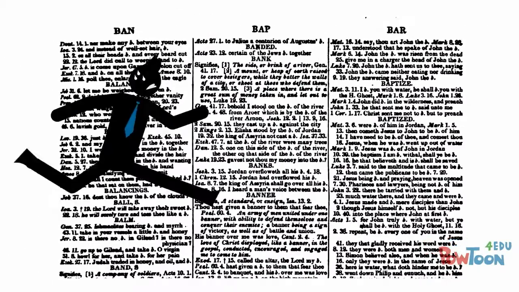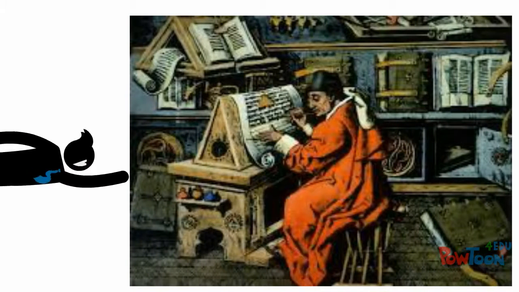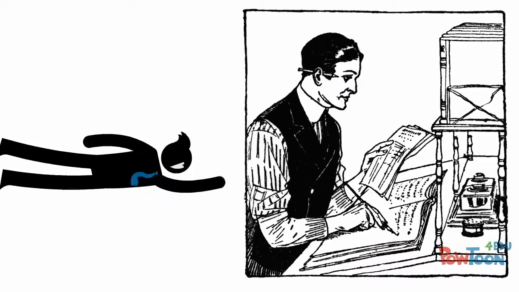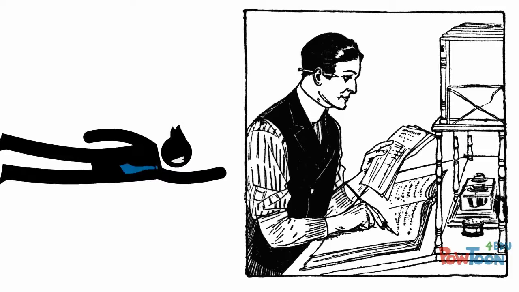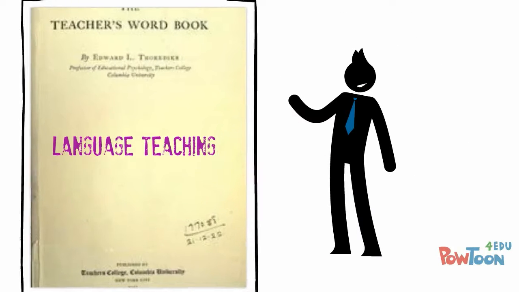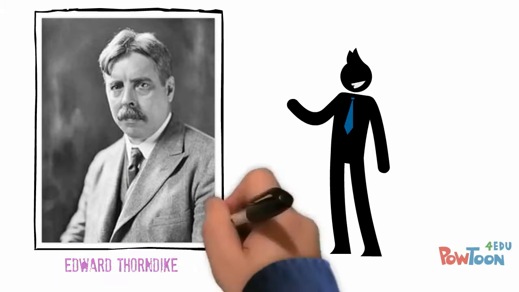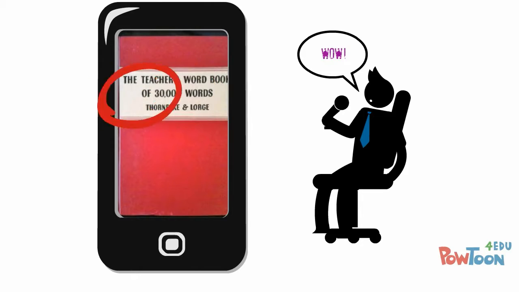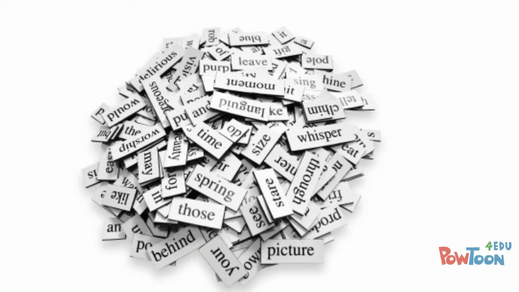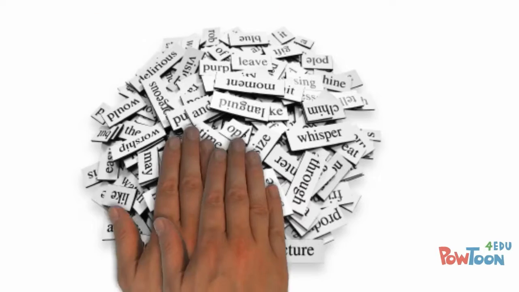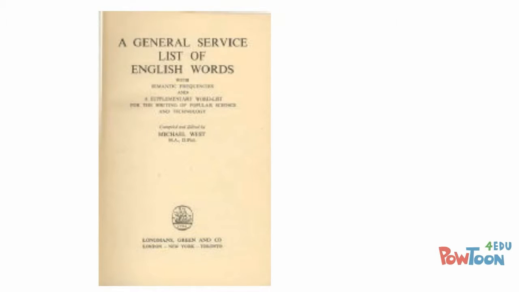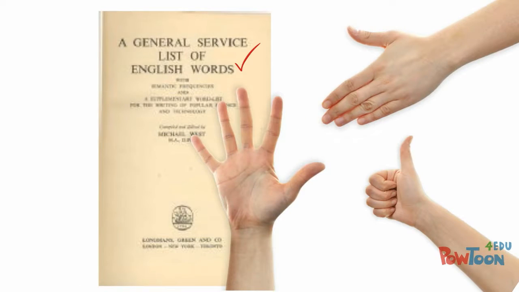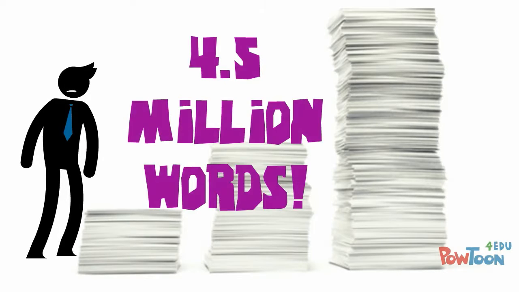But let's fast forward a little to more recent times. Before the computer age, language corpora were collected, stored, and analyzed manually. They were used mostly as description for language teaching, one of the most famous being Thorndike's work in 1921. He compiled a list of the 30,000 most frequent words in the English language from a corpus of 4.5 million words. A lot of subsequent work on vocabulary was done based on his studies. And everything was done manually. Wow, just take a moment to appreciate that.